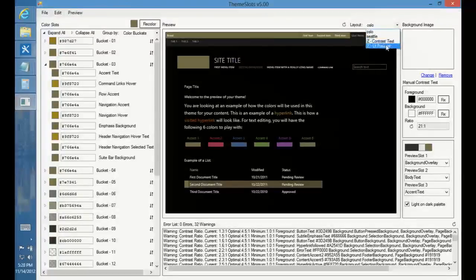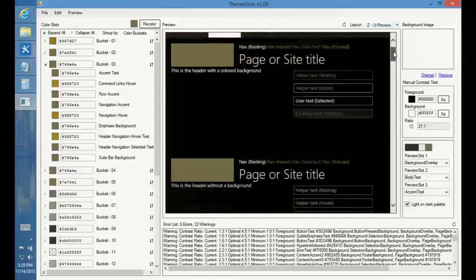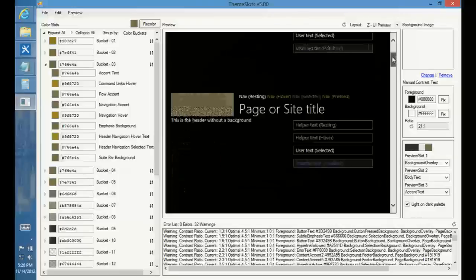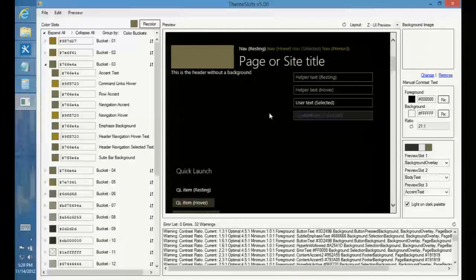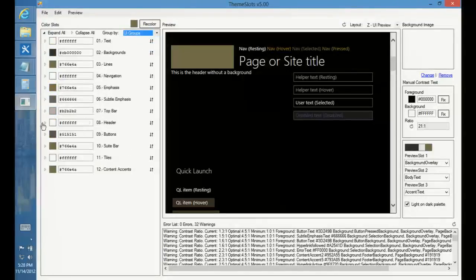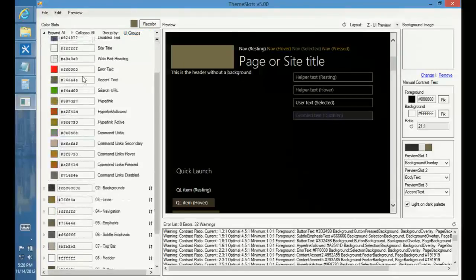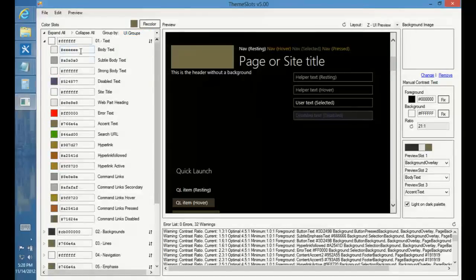Also, using this tool, now that we've recolored it, the recolor math that we're using isn't perfect, but we have this additional preview that comes with the tool that shows us the general set of UI that comes out in SharePoint. So, for example, if we go down to disabled text, we don't really want that to be purple. So let's change this to UI groups. And it's one of our text slots. So this is disabled text. Let's use the same color as subtle. So I fixed that one.